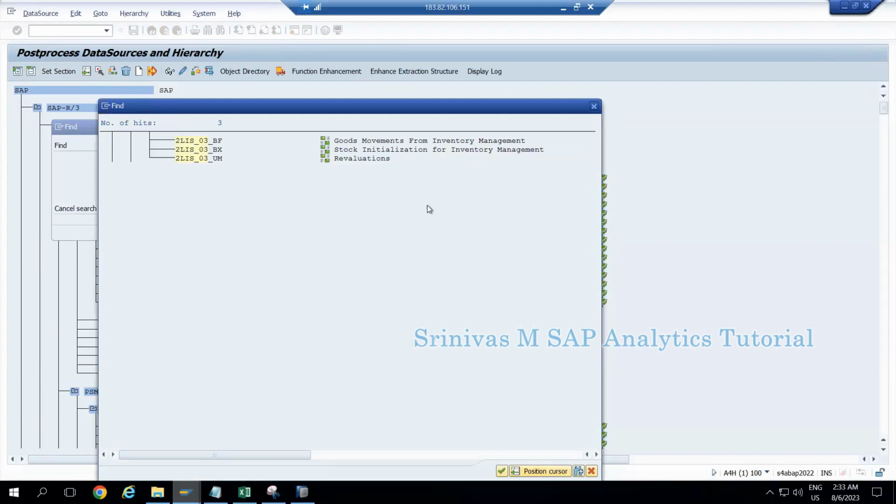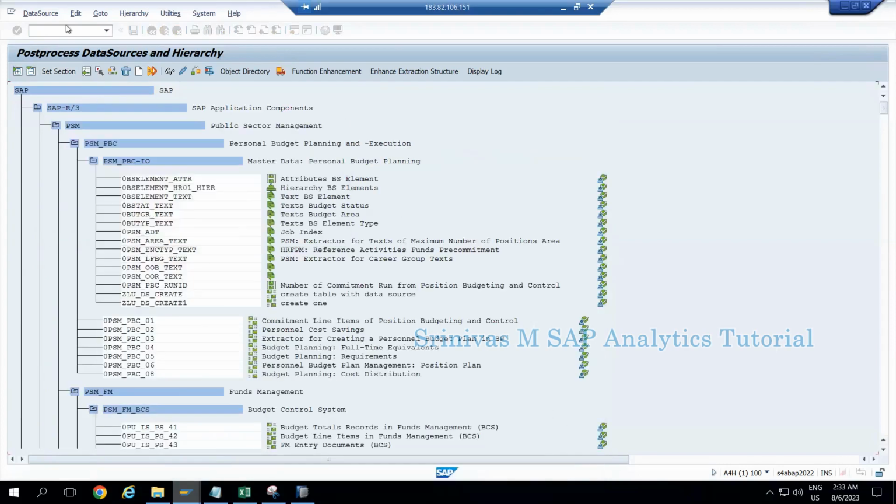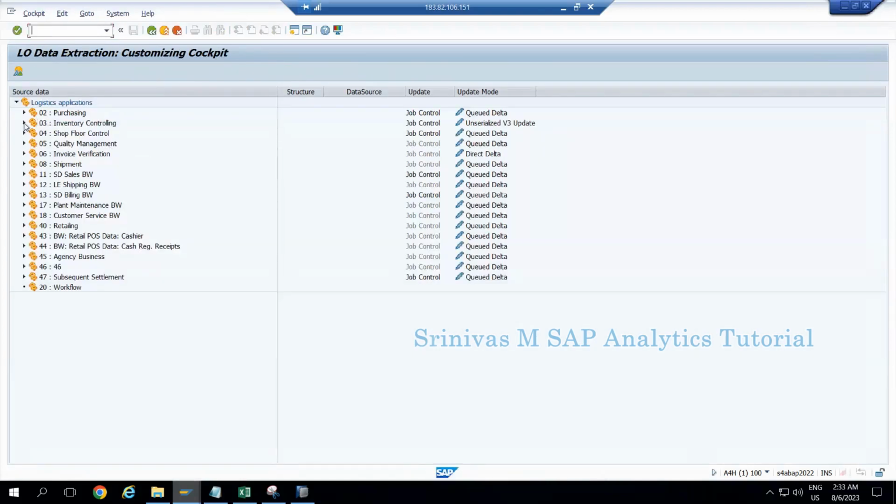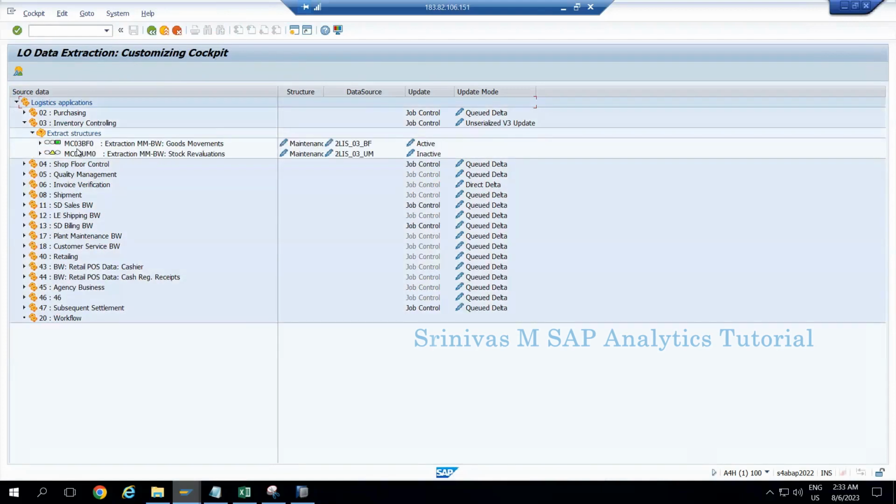Once after activated, we will check whether these are in LBWE, which is nothing but the LO data cockpit. Under 03, you can see those data sources. Currently, you see BF is active, green status, but UM is not active. It means you still cannot use this data source until it is green.